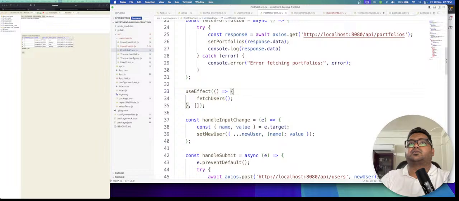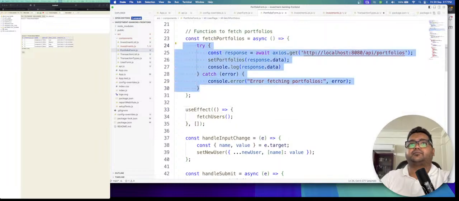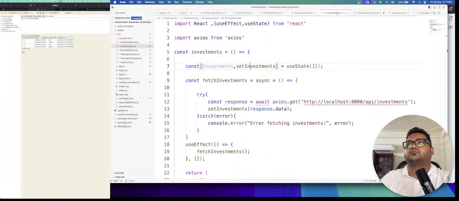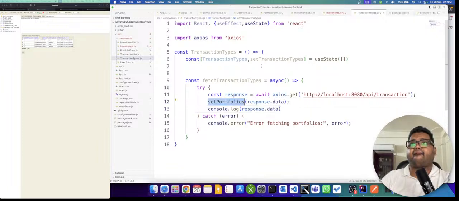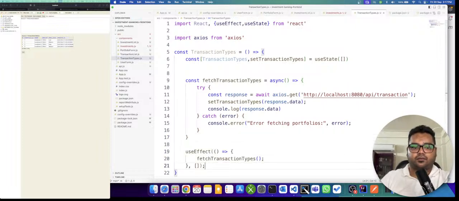And copy from the other one, right? So here useEffect will remain the same, right? This thing I had to change.